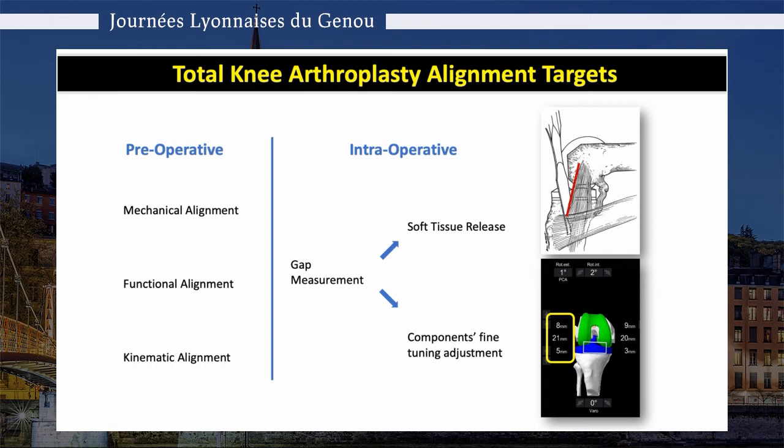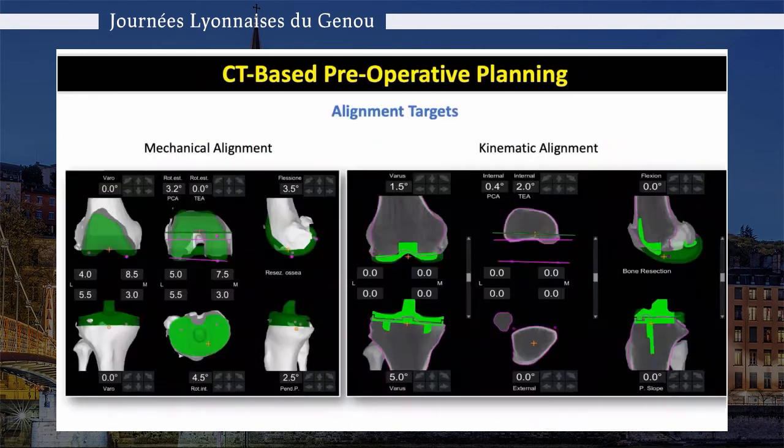Femoral and tibial components can be aligned mechanically in the coronal plane, checking for bone cut thickness, or kinematically by aligning the cut to the femoral and tibial resection landmarks. And you can use both X-rays or CT, as you can see in the slides on the right. In both cases, it is important to assess bone erosion when the preoperative planning is performed and also check intraoperatively if bone loss is present.